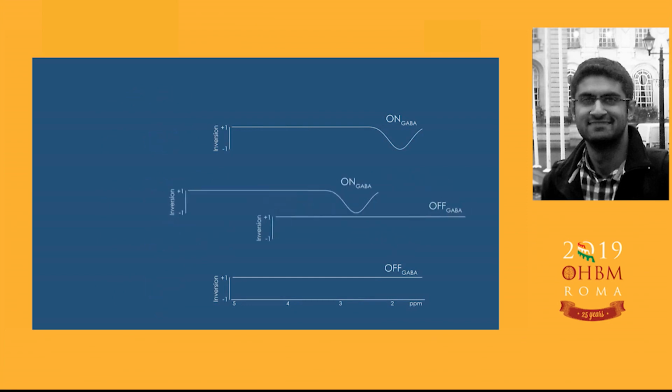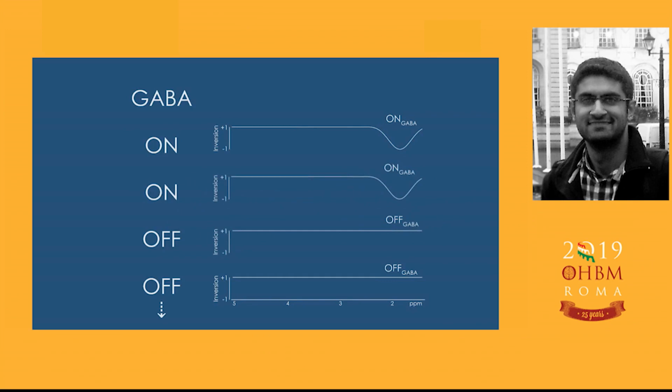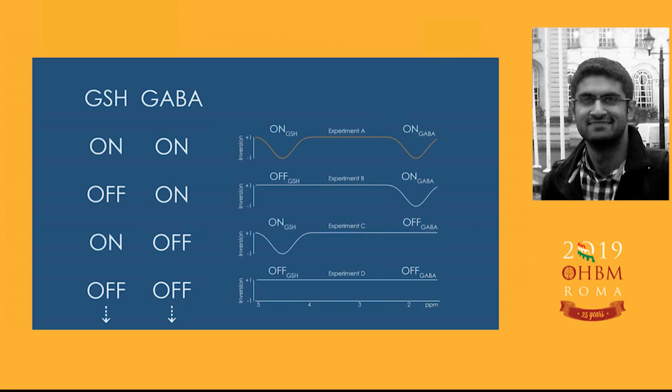Turns out you can swap these two, and then instead of performing interleaving on-off, you now perform pairwise interleaving on and off, and you can repeat that 300 times and get your GABA edited spectrum. The on step is where you apply editing pulses at 1.9 ppm for GABA editing. Putting these two editing strategies together, now you can see that instead of performing a two-step editing experiment for one metabolite, you can now perform a four-step editing experiment for two metabolites at the same time. And now we're going to call them experiments A, B, C, and D.